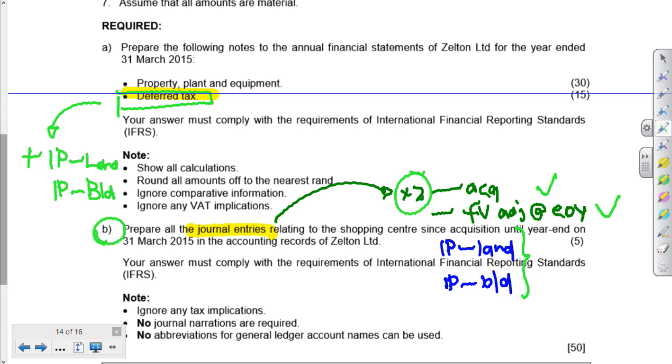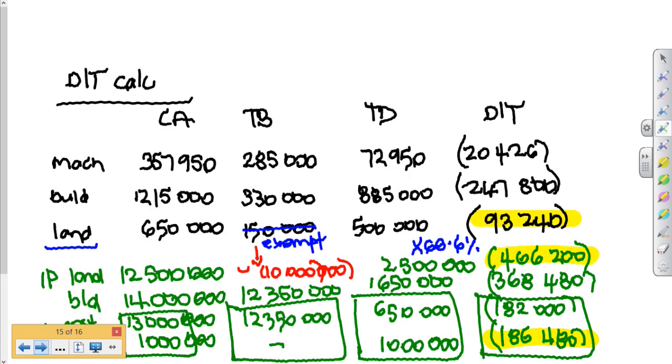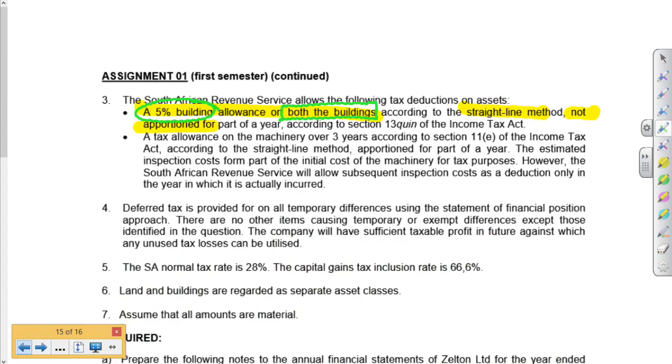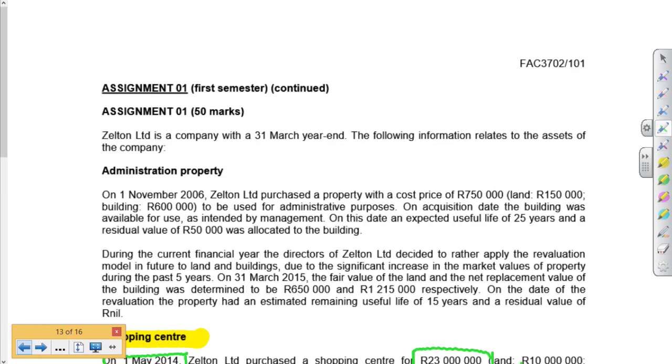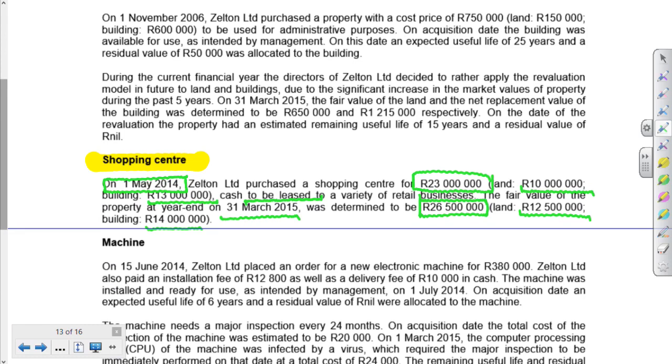So you need to work through that property, and then you need to do the deferred tax calculation. So where's that property? Sorry, it's over here. So you need to do your calcs on this property. You need to then do a deferred tax calc for the property, and you need to do journals. So calcs, deferred tax, and journal entries. Those are the three things that you need to do. So I'm going to leave you to do that, and then we'll debrief.